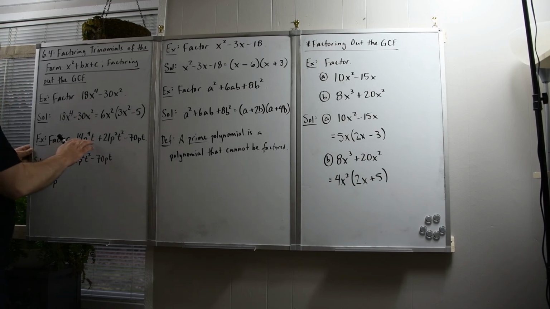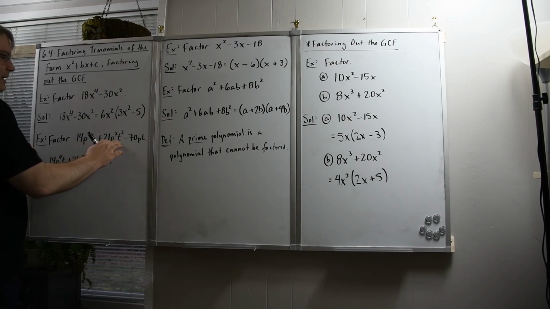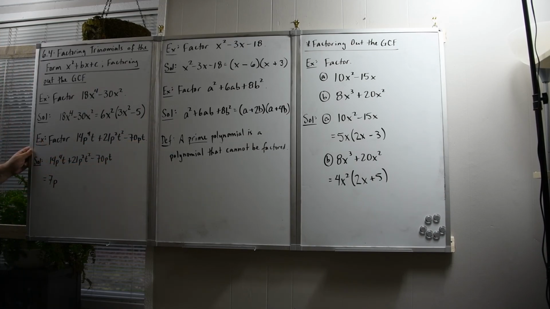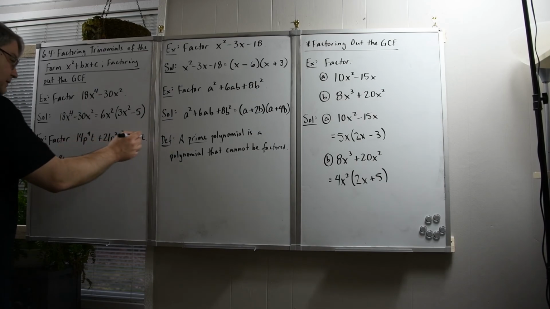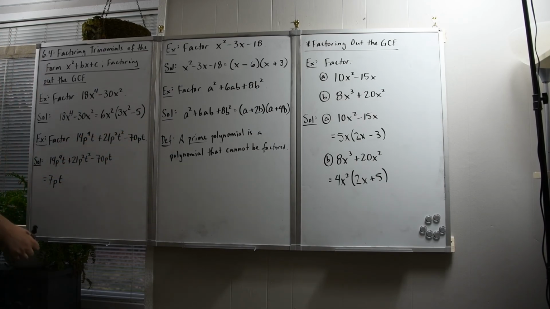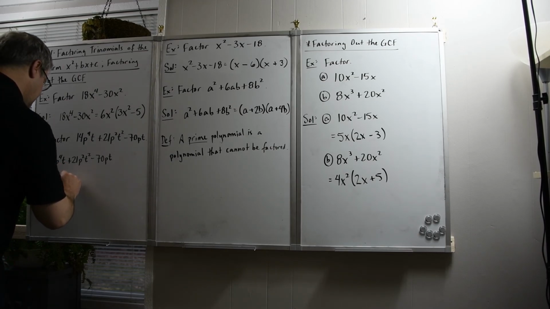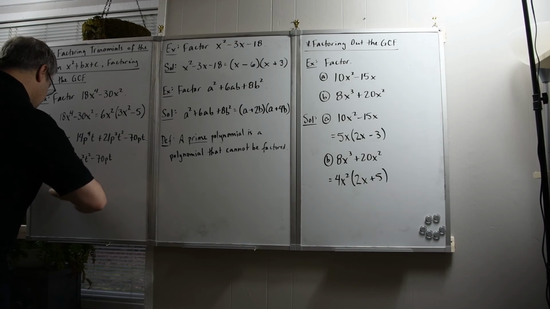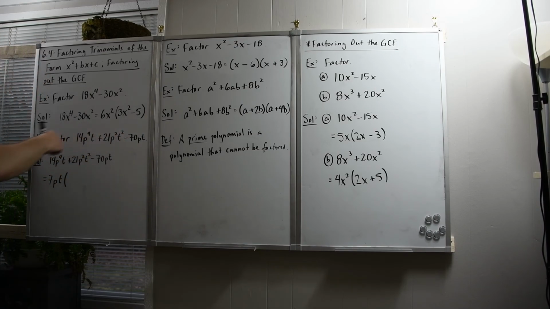And then we take a look at the powers of t. We have t, t to the second, and t. Well, t to the first power is the largest power of t that we can take out of each of these terms. So we'll put it together with the 7 and the p we had before. So it turns out that 7pt is the greatest common factor among these three terms in this original polynomial. So we can ask the question, well, what goes into this other factor?